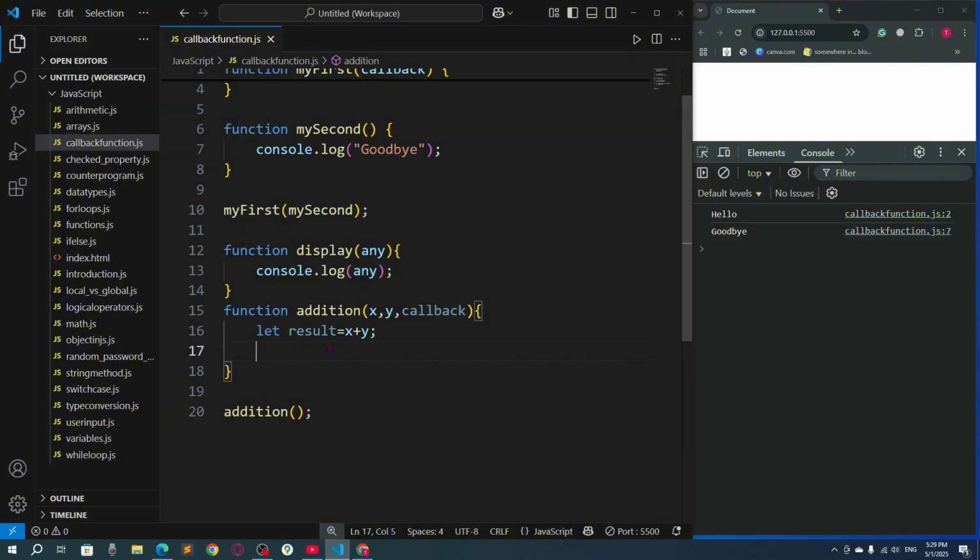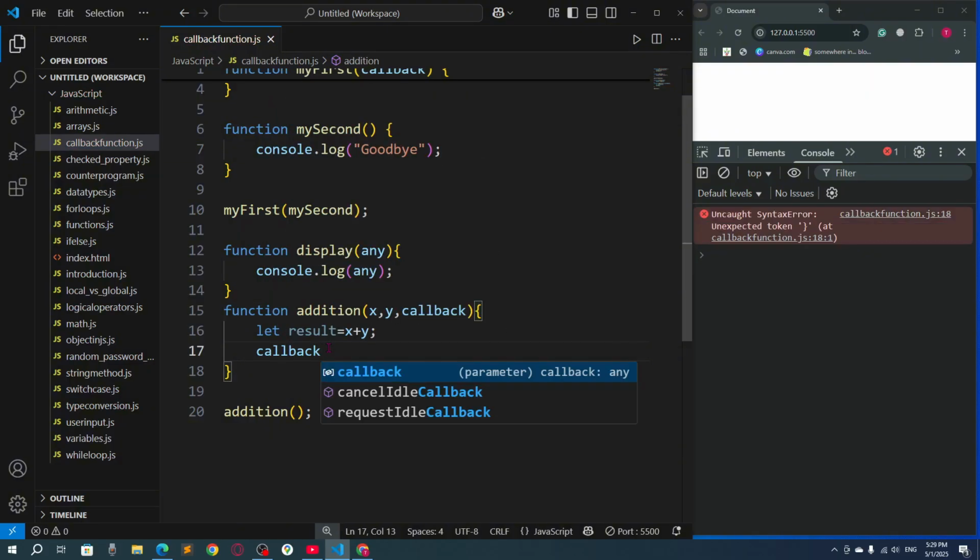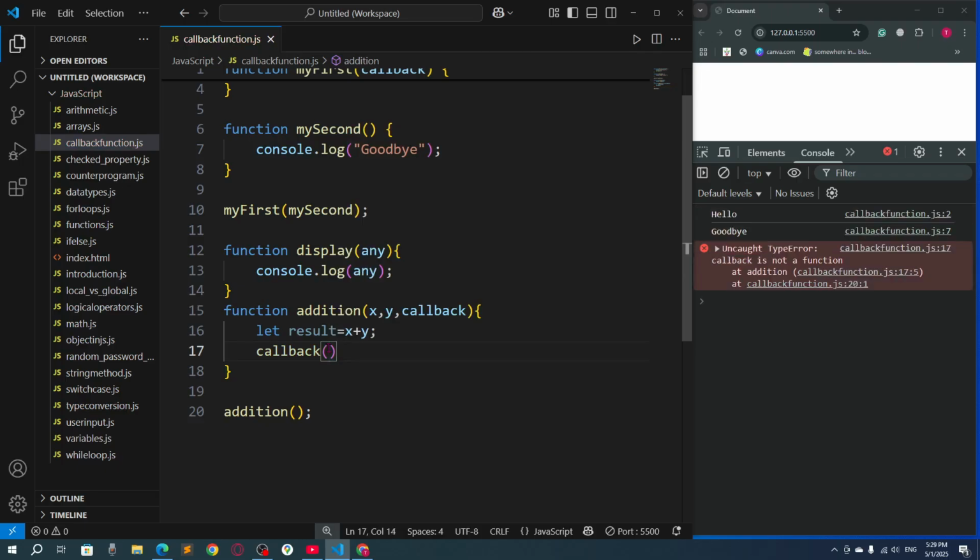I'll say callback, and then I want to call the display function. So the dummy text here is callback, so I will mention callback here. I will pass the argument as result, so that this any will print here.